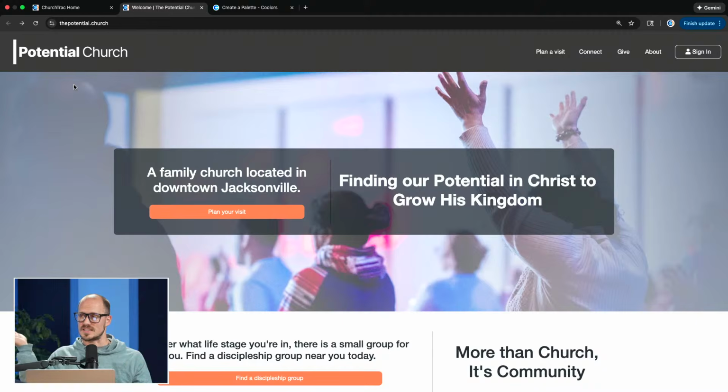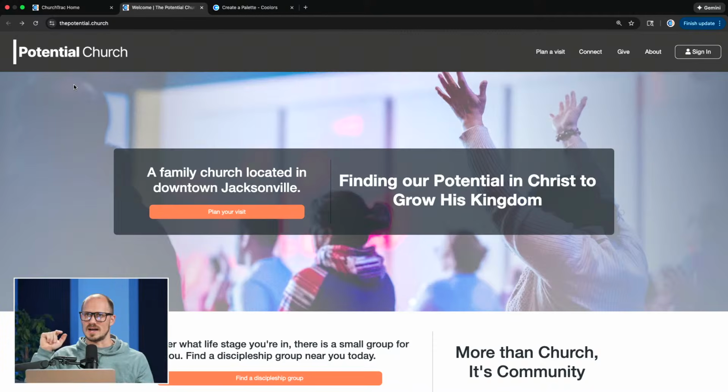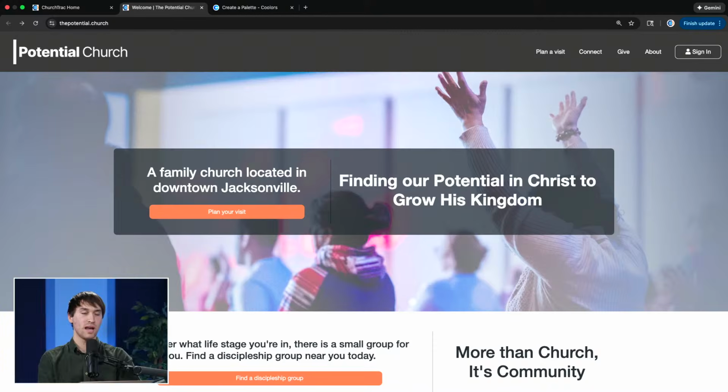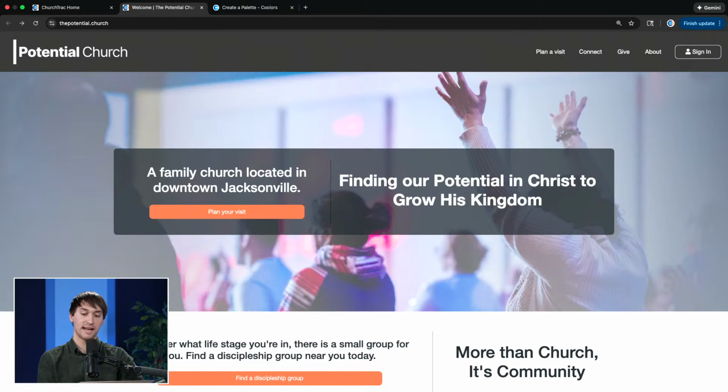But that's not the only thing in the nav bar. What's up there? Links. So how do we need to think about links? Yeah. So every link should be justified, right? You need a justification for why you have links in the nav bar. So in ChurchTrac, and this is on purpose, we offer 4 spaces for nav bar links. Only 4 links. Yeah, only 4 links. And the reason for that is we want to avoid stacking links and stacking pages for people to visit. It's overwhelming. When you visit a website, you don't want to be overwhelmed by a million different links that you have to click on and try to find information for.